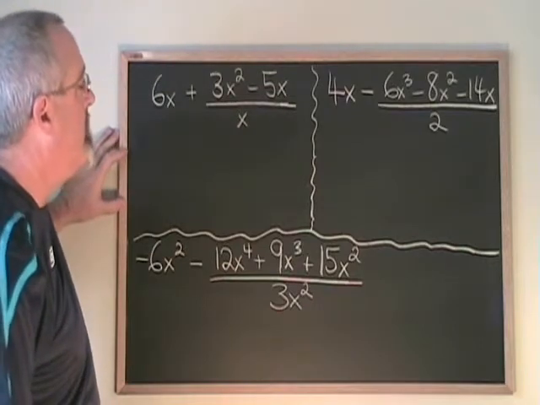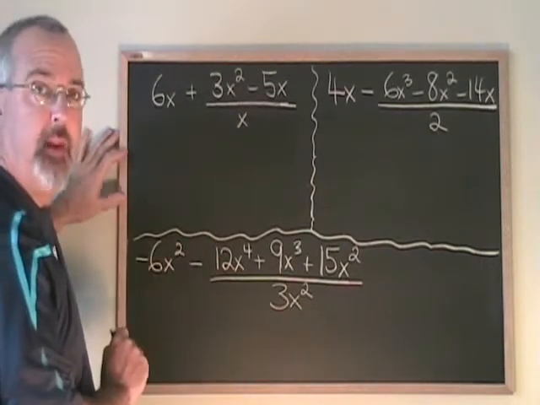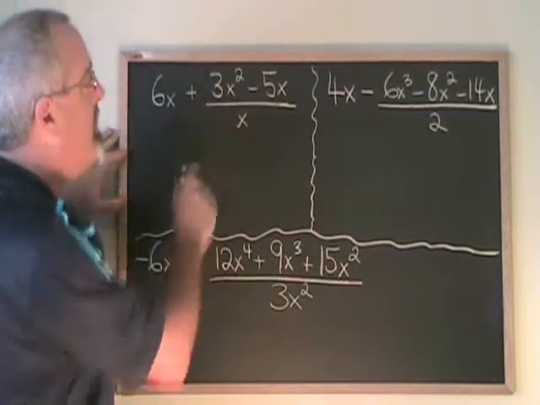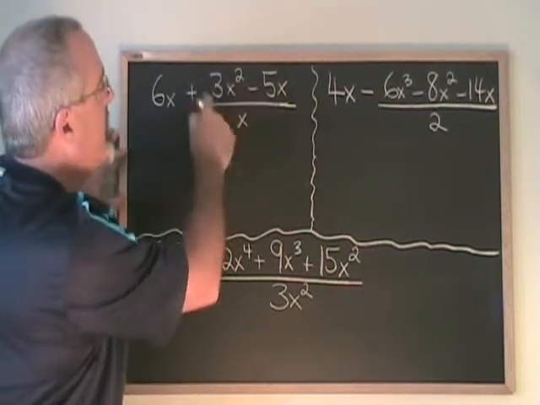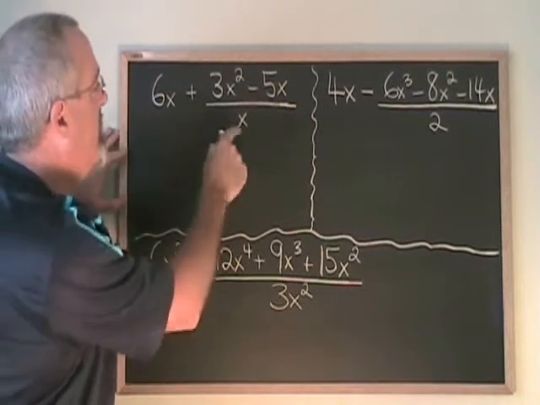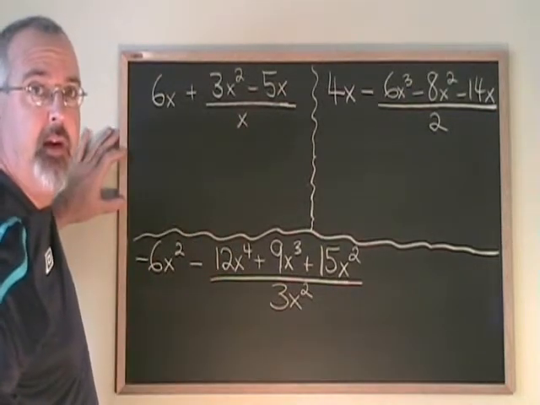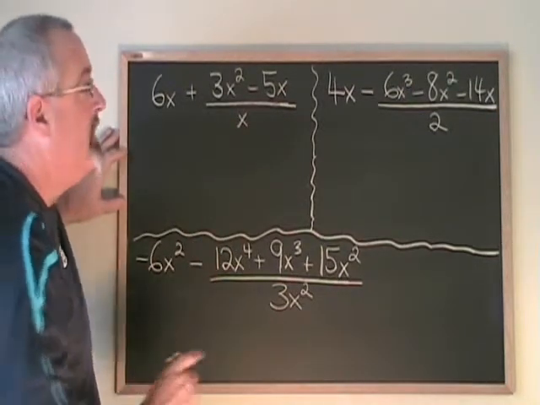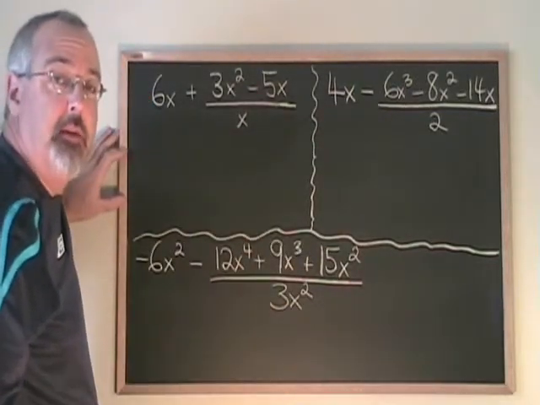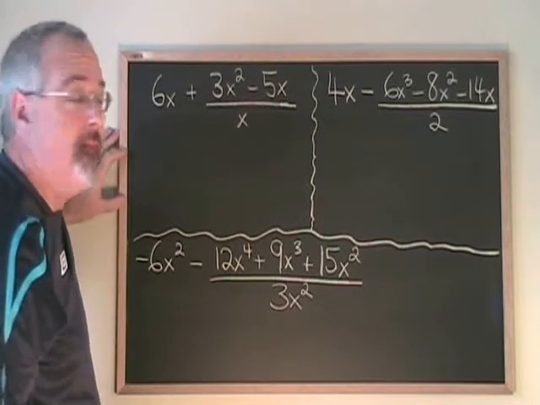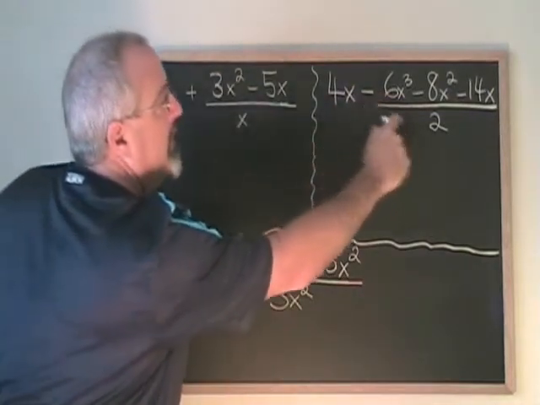Giant fractions with polynomials look like this. The numerator has more than one term, and what this means is that this numerator is all being divided by the denominator. Giant fractions can be tricky, especially when they have a minus sign before them, because you can make sign errors. The minus sign will affect the entire fraction.